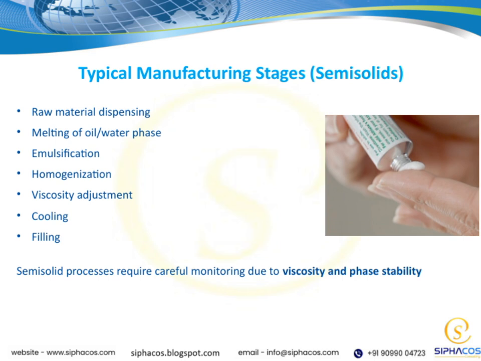It's important to remember that semi-solid processes require careful monitoring throughout, especially because viscosity and phase stability are key to ensuring a consistent, high-quality product. Small variations at any stage can impact the final outcome, so precision and control are essential. This ongoing vigilance ties back to our overall goal of delivering safe, effective, and reliable products to consumers.